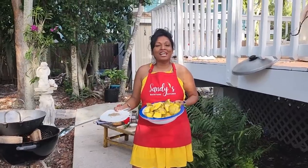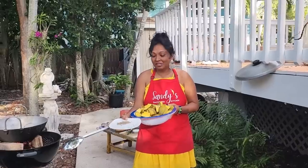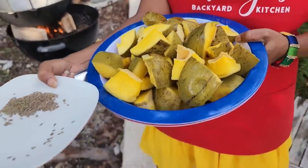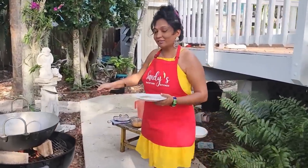Today I'm cooking some mango curry and gurumba, and we are starting with the mango curry. So what I have here, I have some nice steamed mangoes ready to cook. I'm cooking it on the Fireside Chulha.